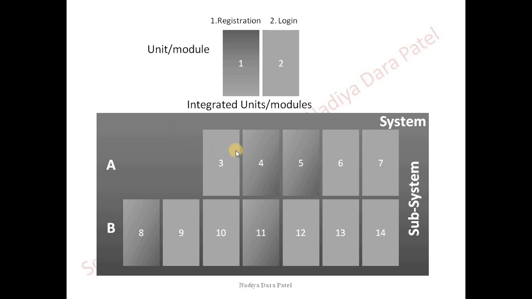This is how slowly and gradually you will complete all the 14 modules, and then all these modules will be integrated. They will be combined, checked whether the information flow from first module to the 14th module is flowing correctly or not. And after that, the work will be submitted. Again, this will take one more activity, which is integration of two teams. So as a team, you will be submitting team A's work. Team A and team B will be again combining their work, and then the whole system will be formed.